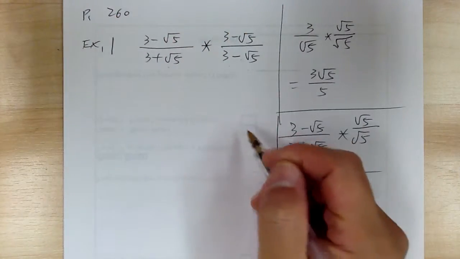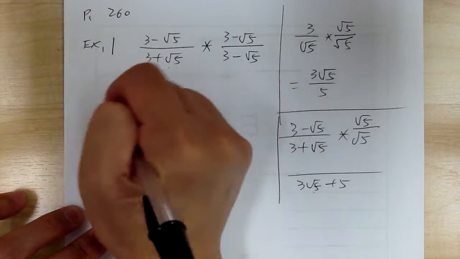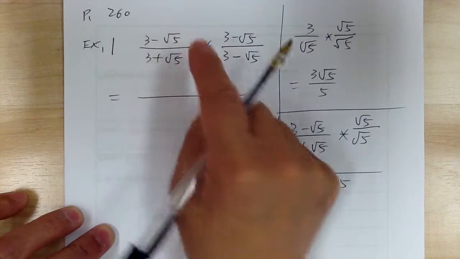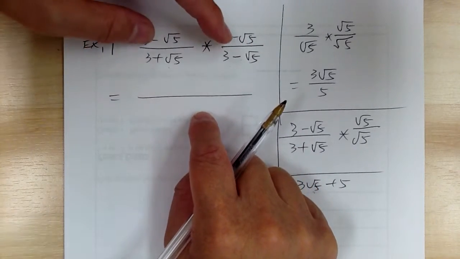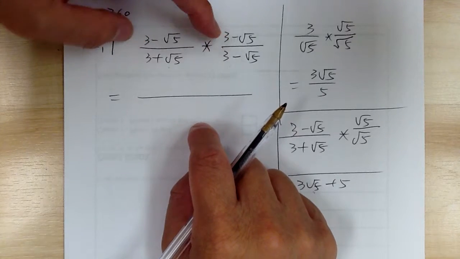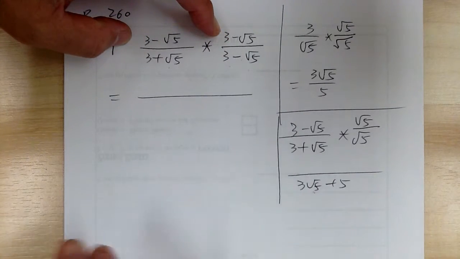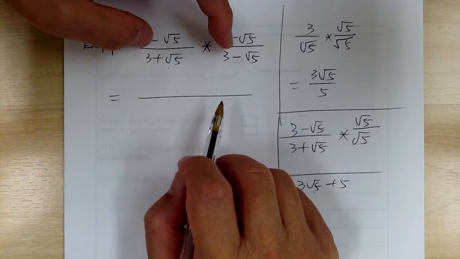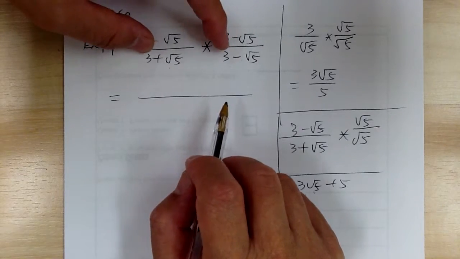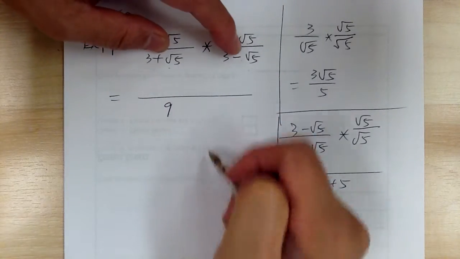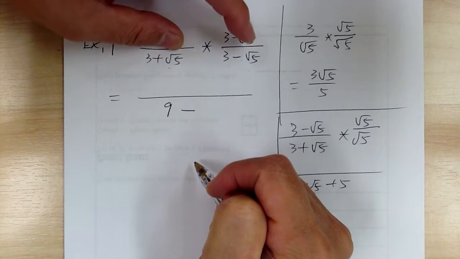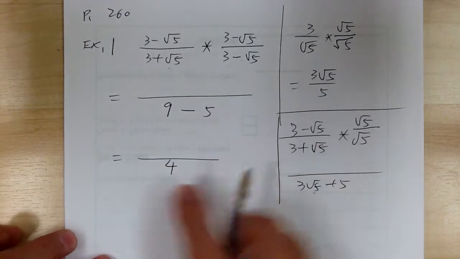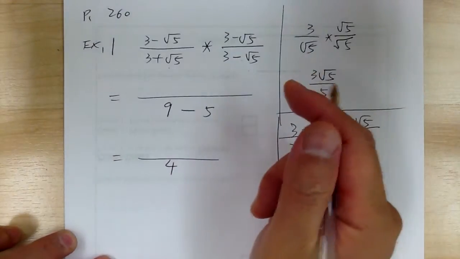Whenever you work these, always work out the bottom first, the denominator, because sometimes you can cancel with the top, and so it's not as messy. When you multiply the conjugates, you apply the FOIL method, but the outer and inner terms cancel out. That's the reason for using the conjugate. So you just multiply the corresponding parts. 3 times 3 gives you 9. Plus times minus is minus. Square root of 5 times square root of 5 is 5. So this gives you 4. There's nothing to cancel with the top, so go and multiply the top.